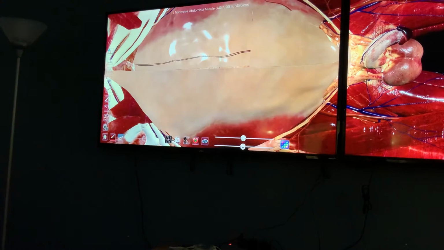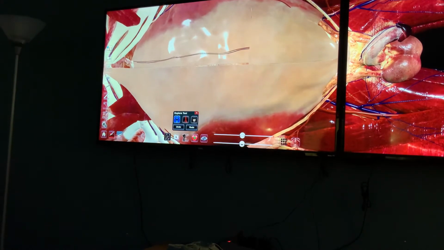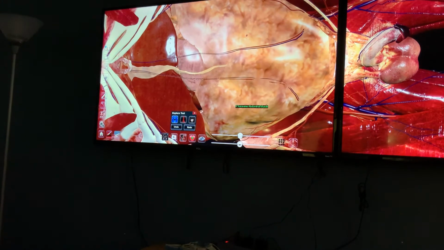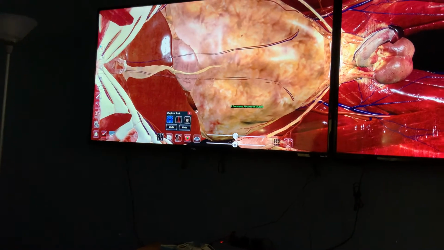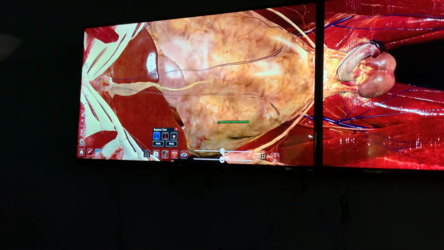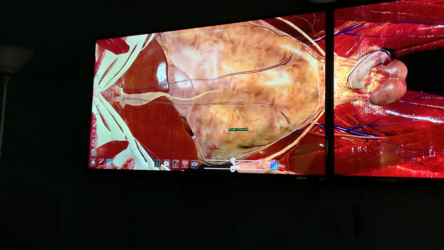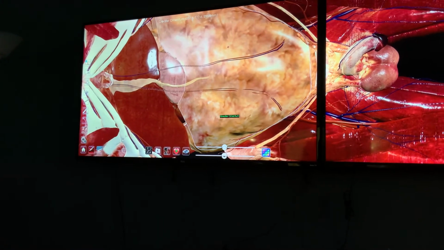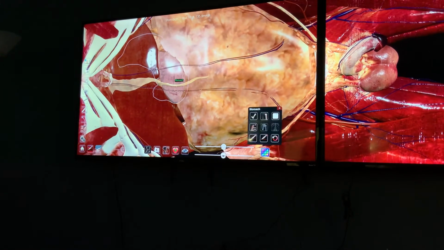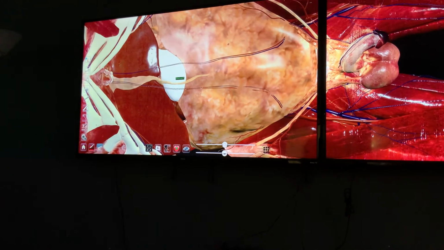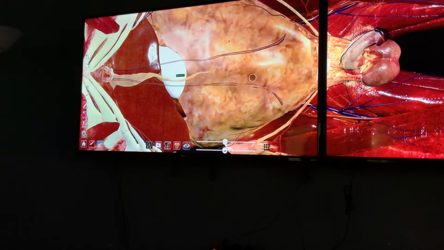As I remove this tissue, we come to the superficial structure covering the viscera, or the abdominal contents themselves. And remember, that is the greater omentum. We said that the greater omentum was attached to the greater curvature of the stomach. So if we highlight the stomach right there, along the greater curvature of the stomach, you see the greater omentum.